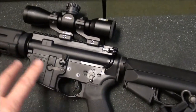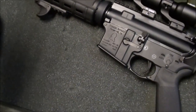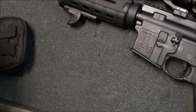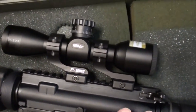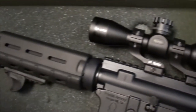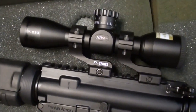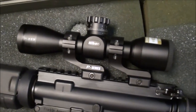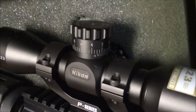Do you ever find that when you open the case the rifle has shifted position? No, not at all — that's one good thing. You'll notice on this Pelican case we have an upper layer of foam and a lower layer of foam. They actually squeeze like a clamshell, holding the weapon together, protecting the scope as well. It really keeps it snug. You can drop this thing — it actually floats, it water seals — so even if it dropped out of a helicopter into a river, nothing would happen to the weapon.